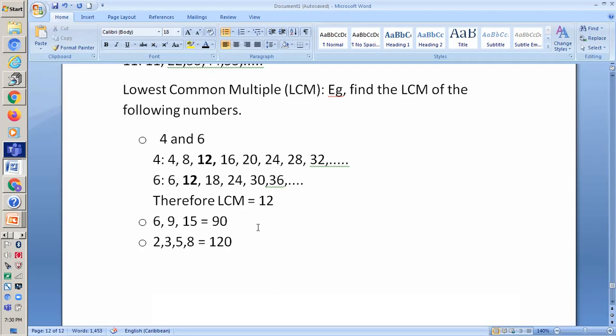Anybody want to share a fast way of getting it? Because to sit down and write everything out takes a while. What did he do? All right, so I use the 8 to check. Most of the numbers I've gotten, I checked the ones that the 5 can go into, but I mostly check what the 3 can go into.